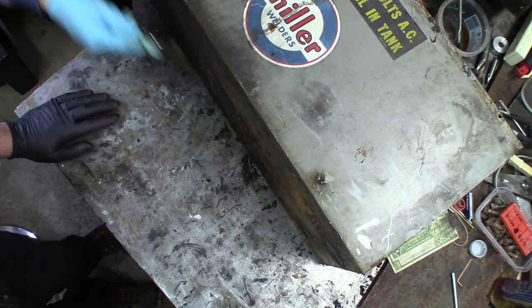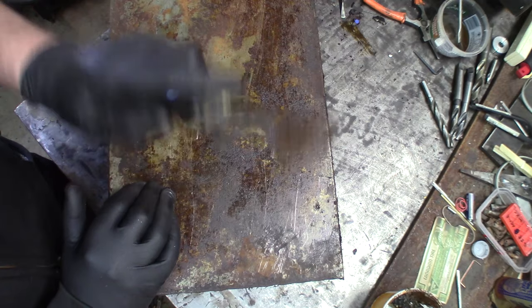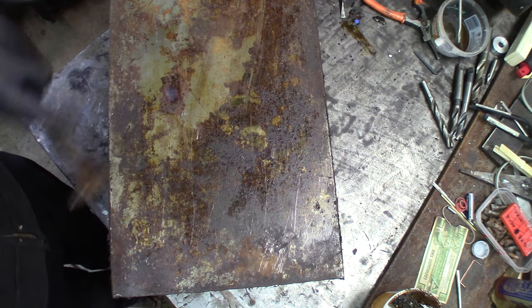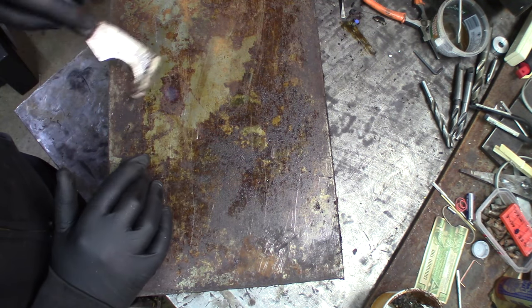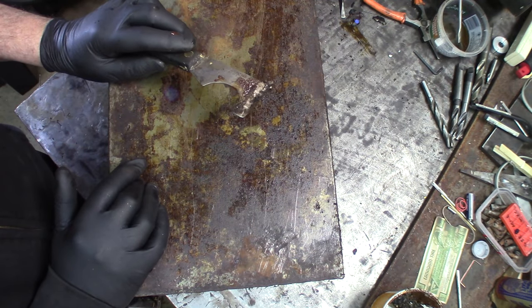My table is going to be dirty. That's okay. See there, a few pitted holes. That's where it comes from. And we probably got a few more here. What you need is to make feet for this thing so it doesn't sit on the concrete. Yeah, like little rubber pads.